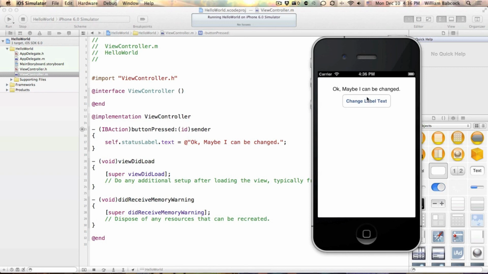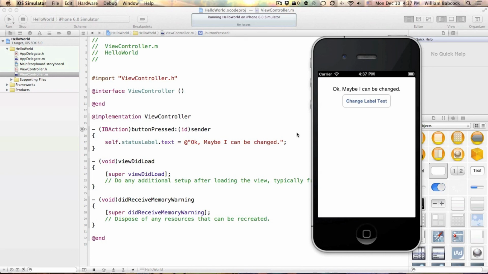On the next tutorial, we're going to have it to where you can change what you want that text to be. So instead of it always saying the same thing, we'll add a text box. Whenever you select it, you type in what you want it to say, you hit change label text, and now it'll change to whatever your custom message was. If you wanted to make it blank, we'll also keep the default here, so either using the default or using a text box.